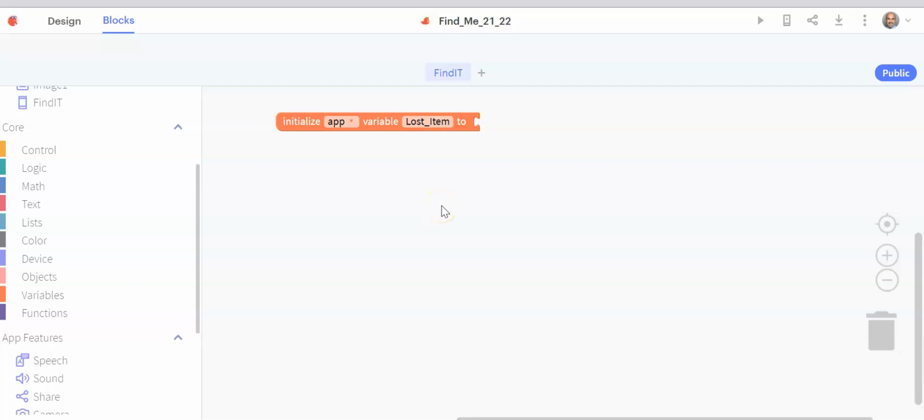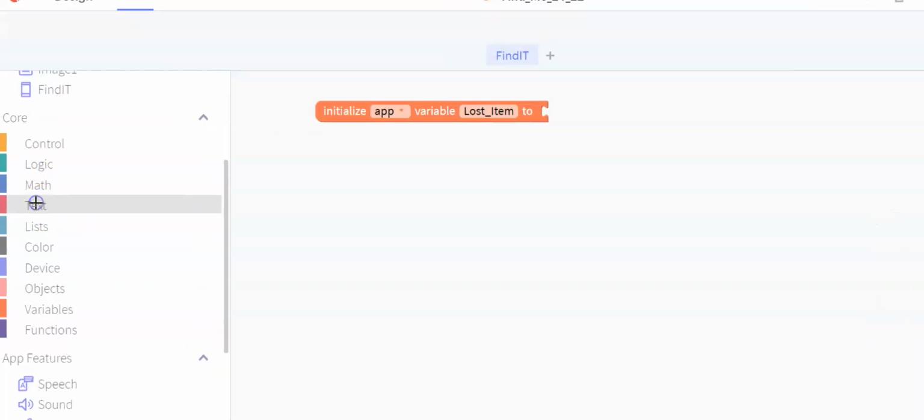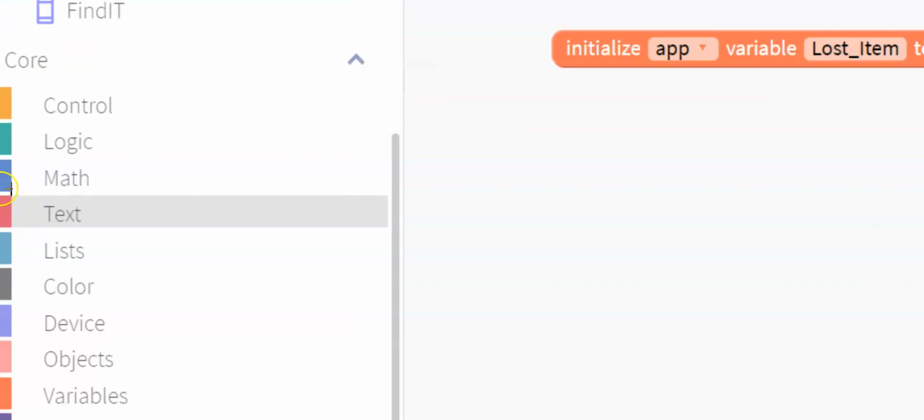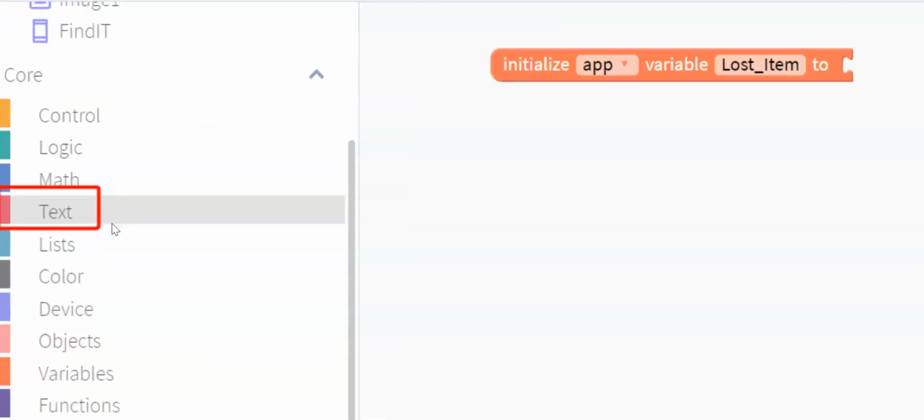Now, because we don't know what the item is yet, and it's going to be the thing that the person types in, we're going to start with an empty variable, an empty location. To do that, we need to go to the text area, which is just here. Now I'll just zoom in so you can see that. So we're looking for a text block.